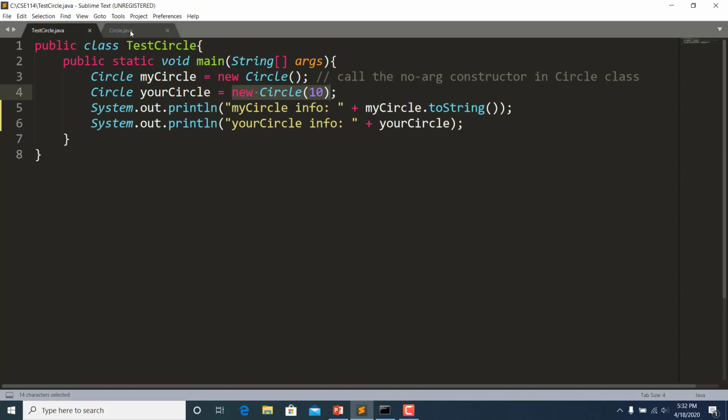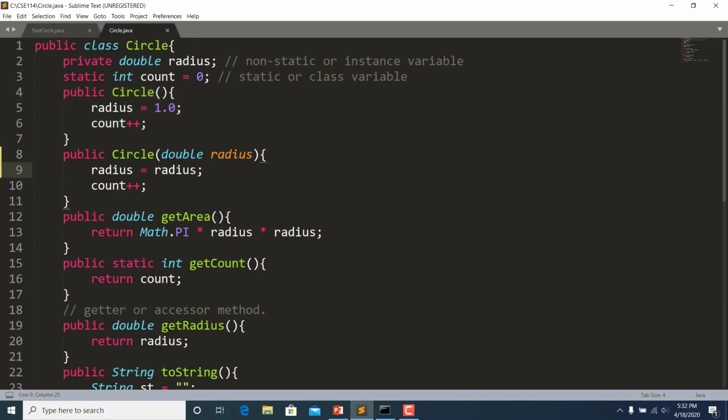Well, the problem is right here. Why is this a problem? Because when you set radius is equal to radius, right here you are not referring to the radius data field.